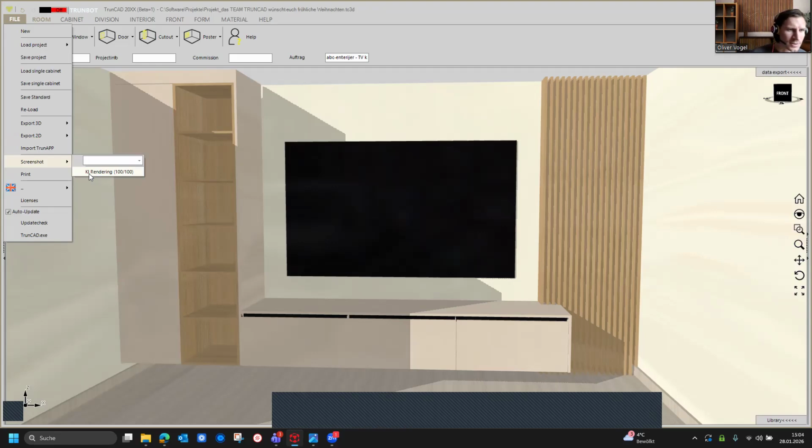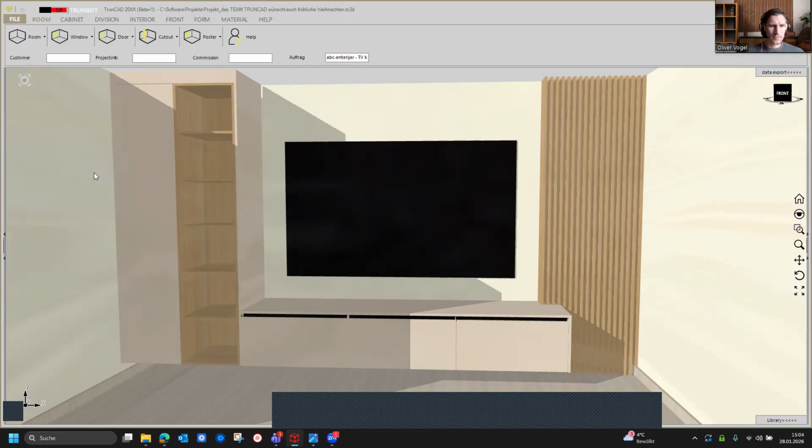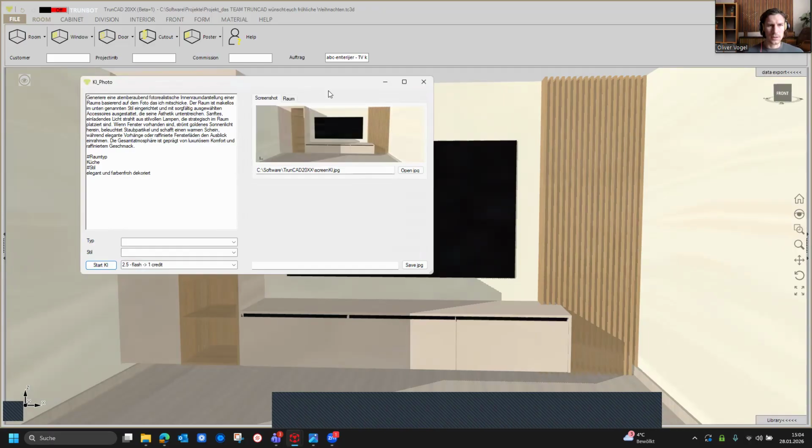That's why here is KI and not AI. We click here on it, and then a screenshot is loaded here. And here you see the prompt.